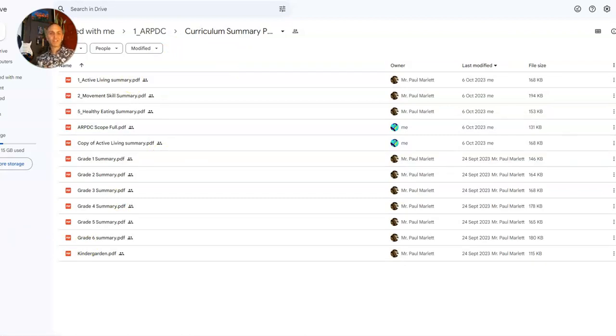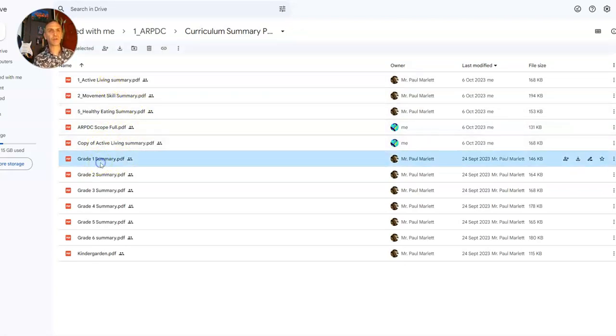But I also have this in a Google spreadsheet. I'm setting it up so you'll be able to copy my entire spreadsheet and change it and modify it as you would like. What I've been doing is that it started with a huge scope and sequence. I broke down the entire curriculum into its components, those guiding questions. And then what I've been working on recently is stuff like this. So let's go to the grade one summary.